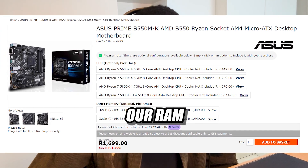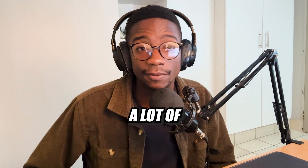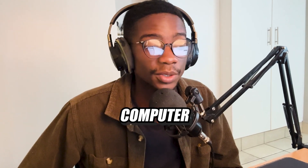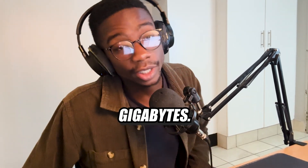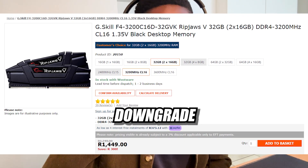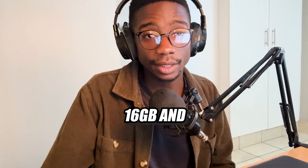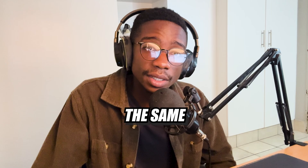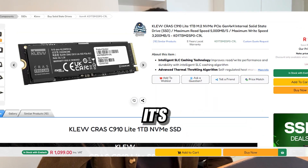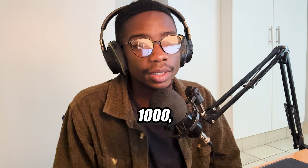We upgraded our RAM to a 32GB kit, which in my opinion is a little overkill. You don't really need 32GB unless you're doing a lot of video editing, spamming Chrome tabs, or running many apps simultaneously. 16GB works perfectly for me and I'm still on a 16GB system. However, it doesn't hurt to have more — the more the better, I guess. It is a slight downgrade aesthetically since it's non-RGB, but it's still pretty much the same speed. You're welcome to choose any other 16GB or 32GB DDR4 RGB kit compatible with your motherboard. For the SSD, we're still using the same 1TB Gen 4 SSD for 1,100. It's amazing how SSD prices have dropped — you can get a decent capacity SSD for around 1,000 now.